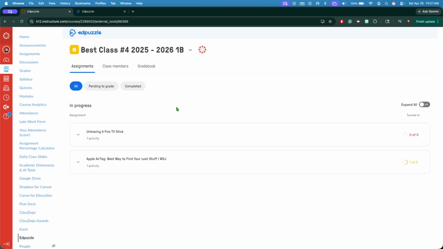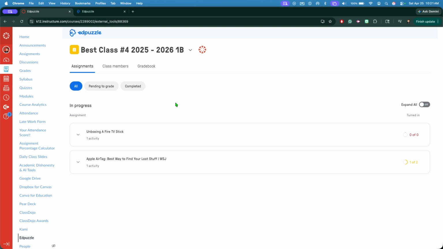Since it's going to be your first time that you've added your consumer key and shared secret key, it's going to ask you to create a class, and it's going to be created here on Canvas. It's going to ask you to enter the class name and grade level. And once you do that, it'll automatically show you the same course name as your class and the Canvas symbol, meaning it's perfect. It's all linked together.